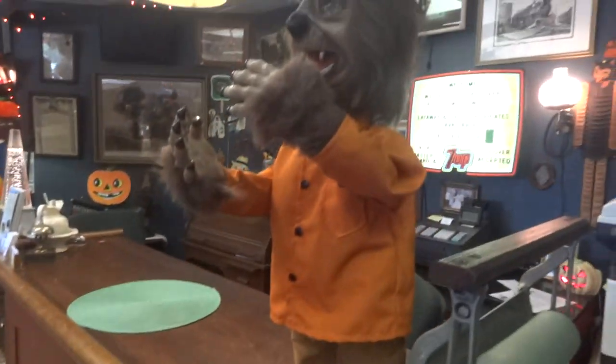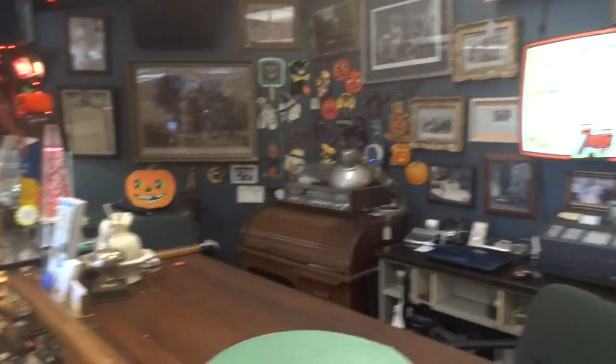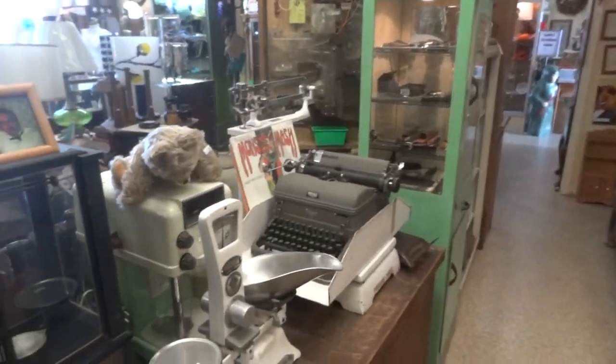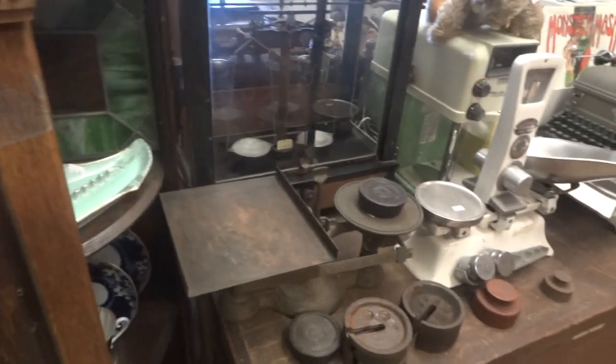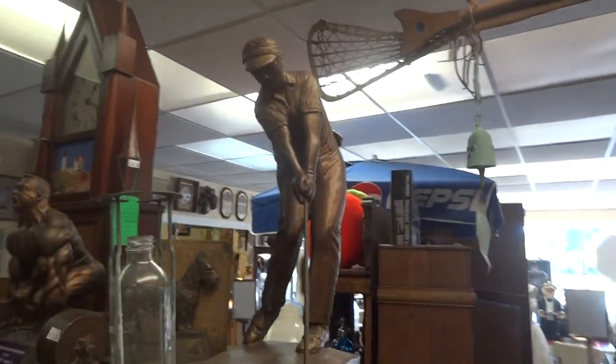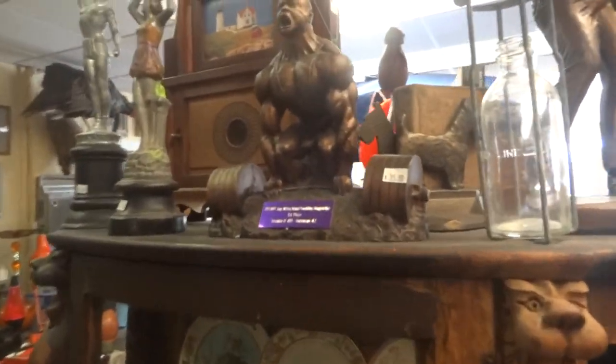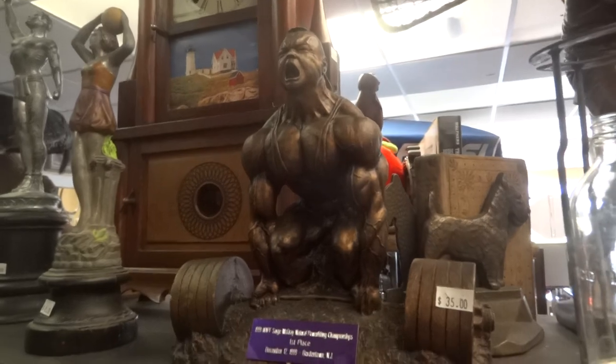This is the area that we do gold and silver transactions. This is Wolfie. Some vintage Halloween pumpkins. There's another typewriter from the 50s. This is the scales that we have. If you have a golfer, you have a really nice statue from the early 70s. How about a weight lifter in your family? Boy, this guy spends too much time in the gym.